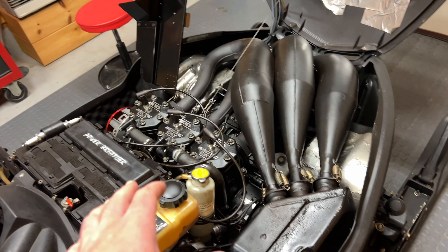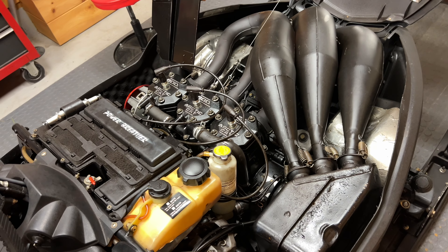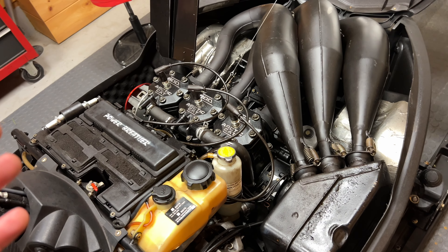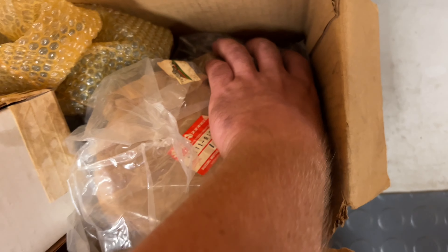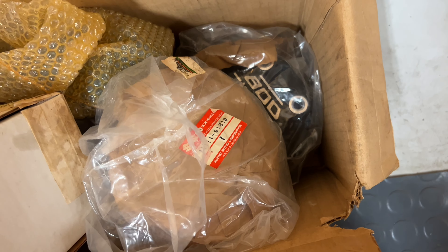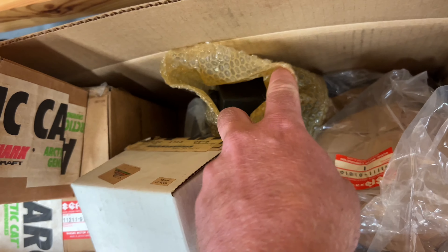I believe the story was he lent out or gave away one of the cylinders to a buddy and never got it back — doesn't even matter. So he gave me two of three original ZRT 800 cylinders, pistons still in the box, heads. When he bought this, he went right to a bigger motor. This sled has had a couple of different motors in it — I believe he went from an 800 to a 1000 or 1050, a couple different 1050 motors, testing and trying different ones out, and then he went to this 1100 Hooper. So these 800 cylinders, heads, and pistons have never been fired once, which is just unbelievable — they are brand spanking new. It's a freaking time capsule, guys.